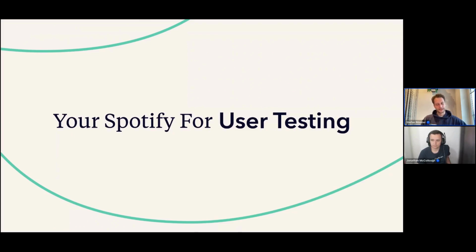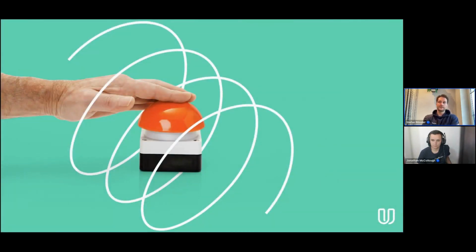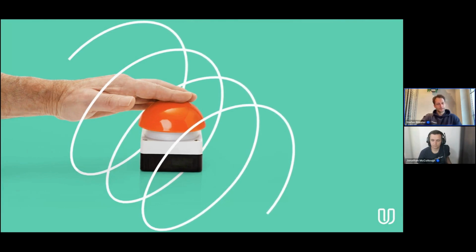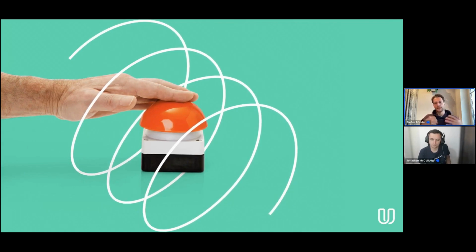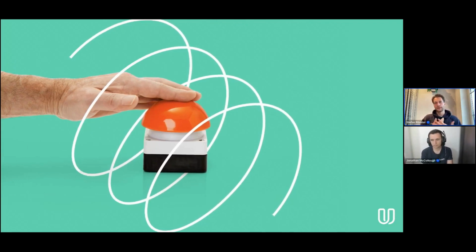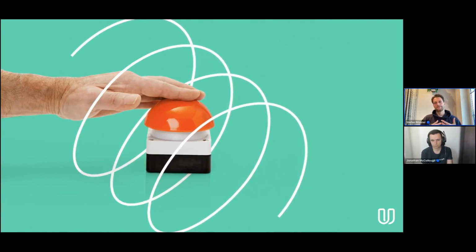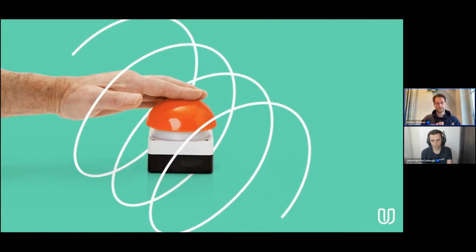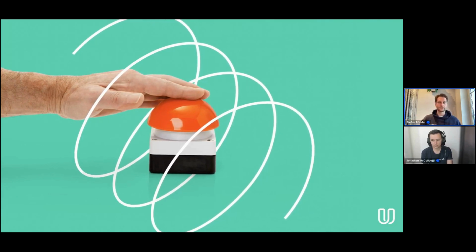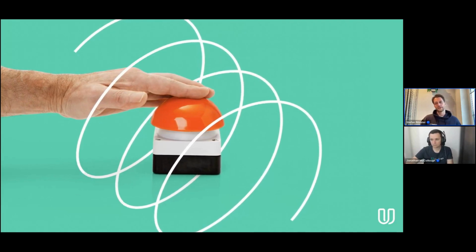And the last image I wanted to show you is this here, because that's always kind of been the vision for how Userbrain works. Because we're very big believers in, well, everyone can make things complicated, and you can make complex applications that do all sorts of things. But the issue with that is the more complexity there is, the less people are able to use it. And we try to make user testing as accessible as possible so everyone can use it, which I mentioned before. So we want it to be as simple as pushing a button. That's how it should work.